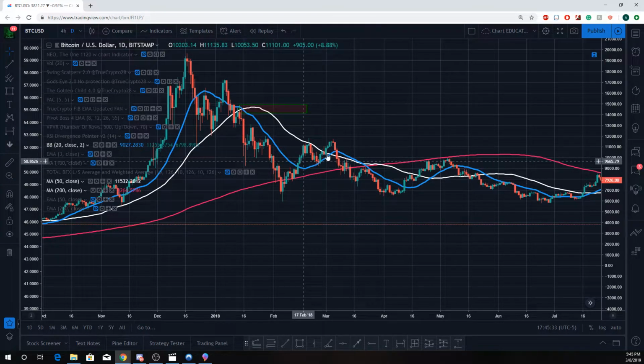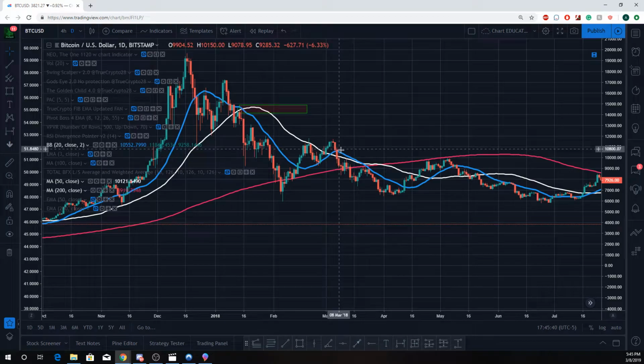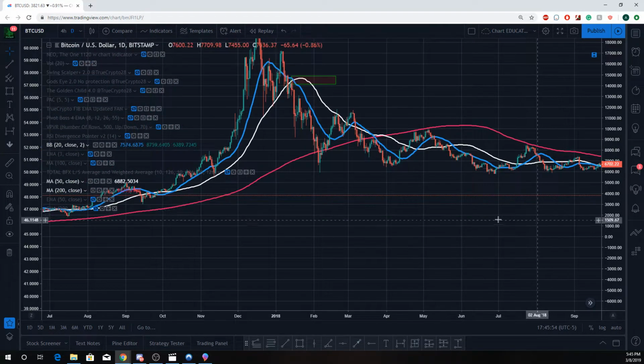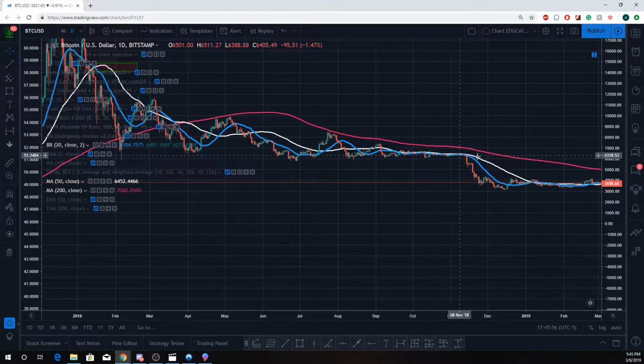But there were some plays to be made in there. But ultimately, once you lost this again, what happens? You got the rollover. Not only do you have a downward 20, which is dangerous, but you also then have that 20 crossing that 50, and this is bear territory again. When you introduce this 200, now you have 20 below a 50, below a 200. We all know what's going on, right? We're in bear market territory.